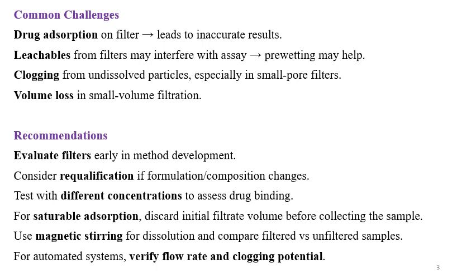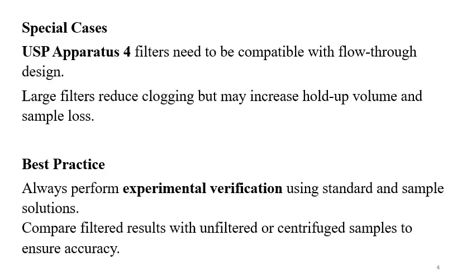Use magnetic stirring for dissolution and compare filtered versus unfiltered sample. By this simple technique, you can understand what is happening with the filters and how it is affecting the dissolution. For automated systems, verify flow rate and clogging potential. Special cases: USP apparatus 4 filters need to be compatible with flow-through design. Large filters reduce clogging but may increase hold-up volume and sample loss. So choosing the filter, doing the compatibility is a critical activity.